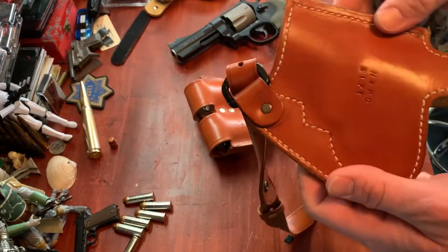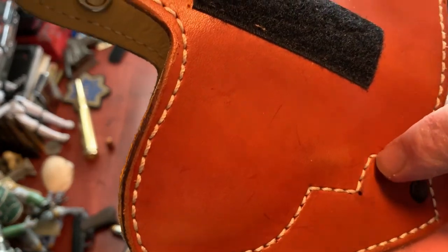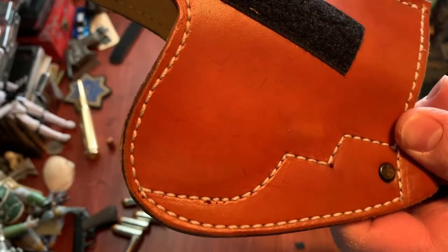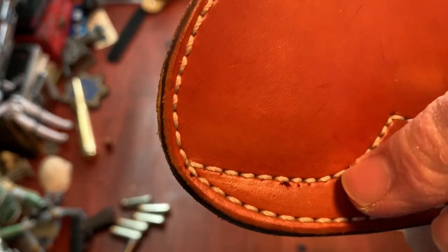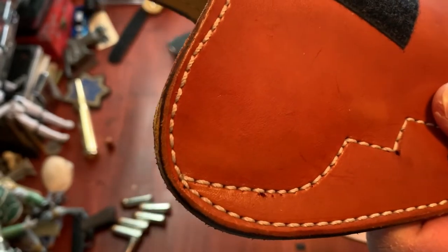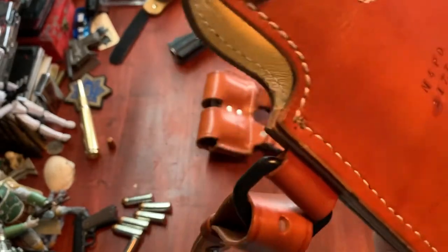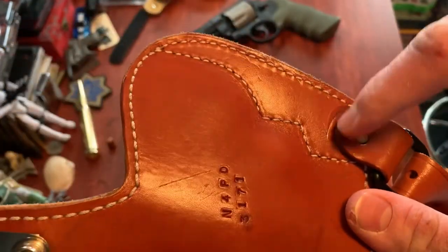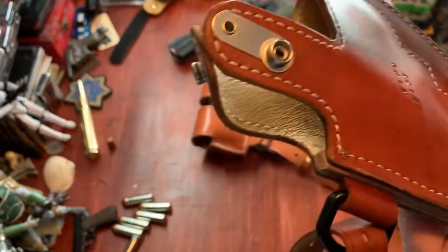Where the really huge quality control issue gets to is the holster itself. They did stitching along here, but you'd also see pencil marks from where they drew it out, which isn't that big a deal — but again, you would expect that to be cleaned up on a $200, four-month wait time holster. Then you see a spare hole that they put in that they didn't use, and along here where they used the little machine to make the lineup for the holes there was extra. Just small imperfections in the stitching — little things that kind of shock you on a $200 holster. There's also a nice big gouge in the leather where they were probably cutting. Not that big a deal cosmetically, but something you'd notice and wouldn't think would be there.